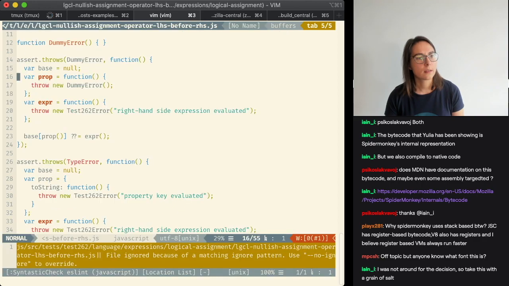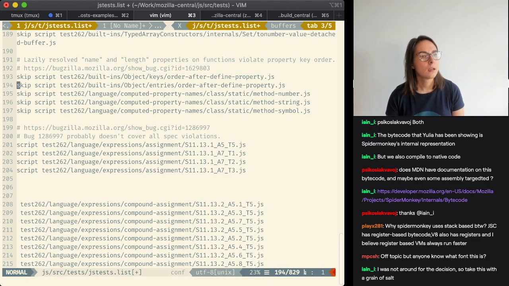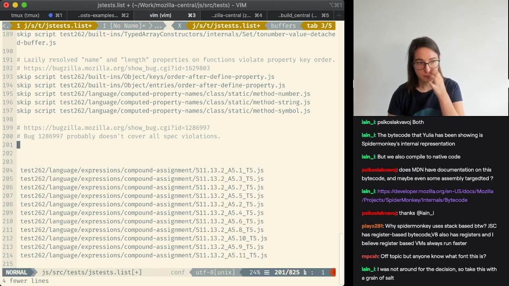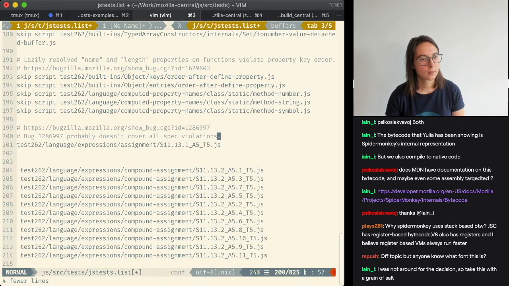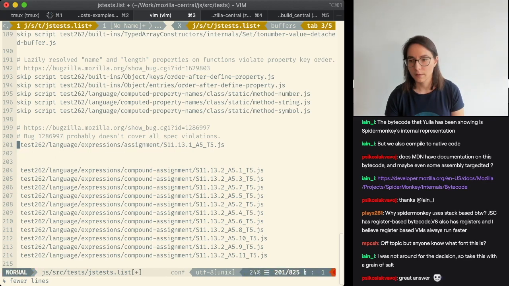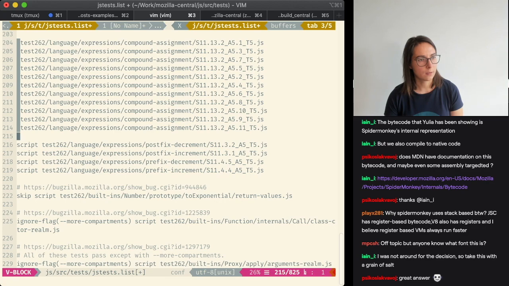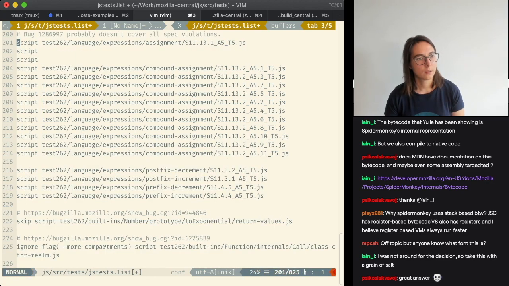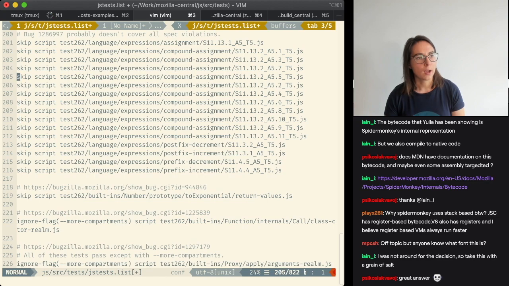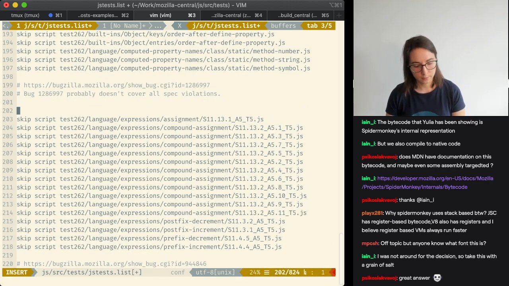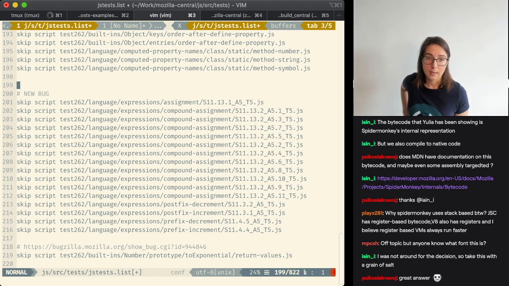And that means that we can dig into this. And these four tests, the last four tests that were failing and still part of our original bug, we removed them. And we can grab this new test that's now failing, copy that, paste, and there we go. And what I'll do is I'll update all of these with script. Don't need those two. And then all of these are skipping. So I'm going to create a new bug for these, and we will continue addressing that original bug further in the next episode, which is going to focus on how to get this through the JITs and what that means.